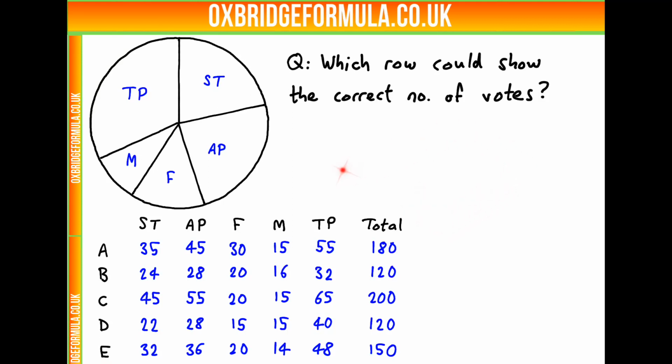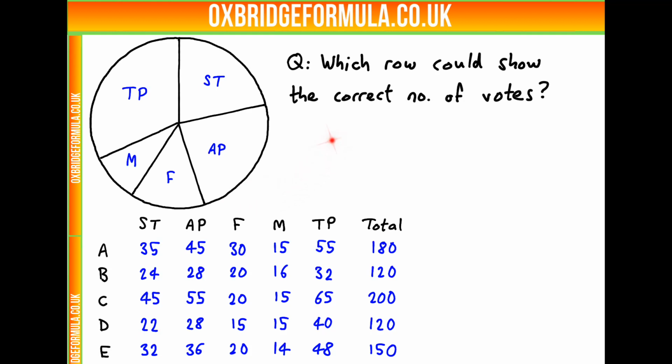So this isn't an obvious question, so they've not given us any sort of obviously wrong sets of votes. For example, adventure playground is always higher than steam train. Now we're getting towards the end of the paper, we're going to have to think a little bit harder about how we can do this. So how do we deal with a pie chart in general? Well, maybe it's best to just choose some of these sections and see if they match the rough proportion that we're given in here. And what would be a good section to choose?